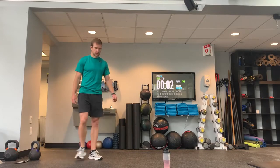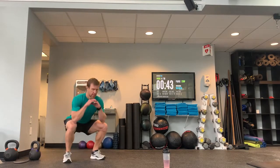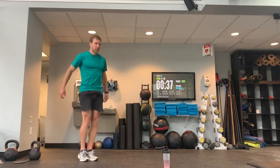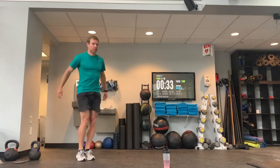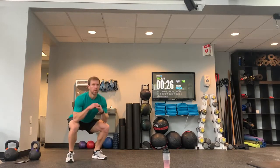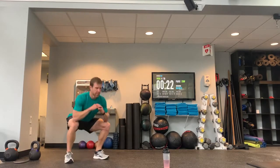So back into the same thing. Start with the feet tight and then sit. A little out. In, out. The contact zone is initiated with the toes, but when you sit into the squat, the heels will come down. When you do that middle touch, you can just stay up on your toes. Heart rate's up a bit, legs getting burned out here.